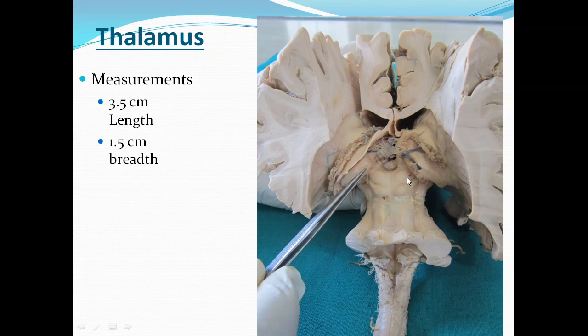Here you can see one of the sections of the cerebrum. This is a coronal section, and you can see the posterior aspect of the brainstem. These are two superior colliculi. This is cruciform sulcus and this is the pineal gland. So the posterior ends of the thalami are separated by superior colliculus and pineal gland, and this small triangular area is known as habenular triangle. So in short, the long axis of thalamus is set obliquely. It is directed backwards and laterally. Anterior ends are near to each other and posterior ends are widely separated by these structures.